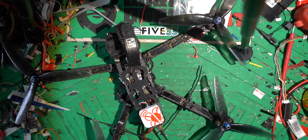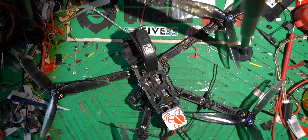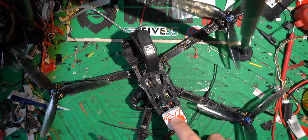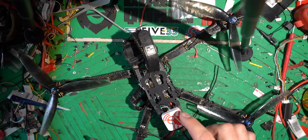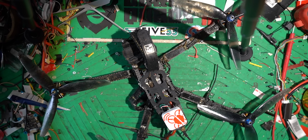Okay, I'm just going to try to give you guys a quick build overview of this drone. It may look a little wet, and I'm not going to lie to you, it is definitely because I crushed it in the mud before I was able to film this part of the video, the build overview, but don't worry, it's all fine. This is the Brain FPV GPS. It's sitting up here on the back. This is the first and only GPS module that I've really tried, so I can't really say if it's great or bad or anything like that, but it's worked really well so far.